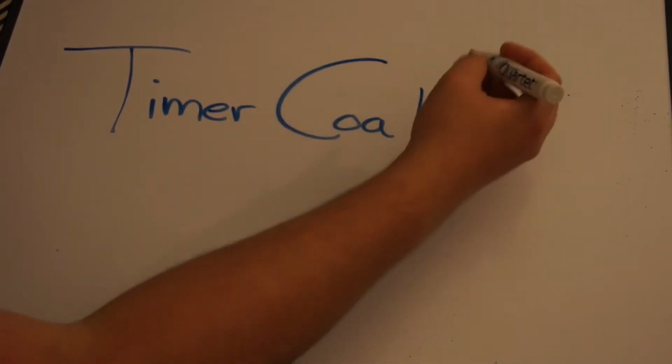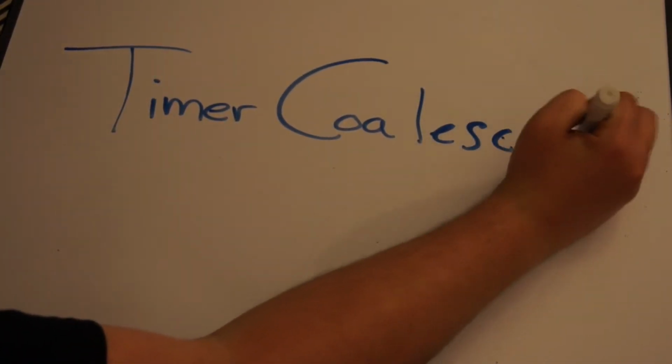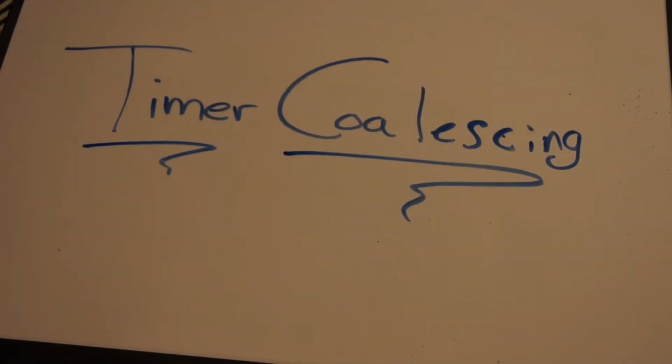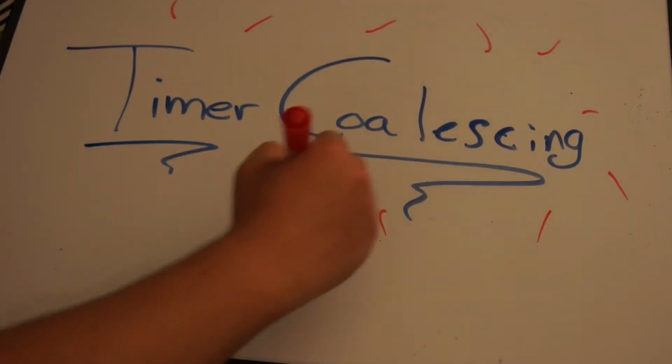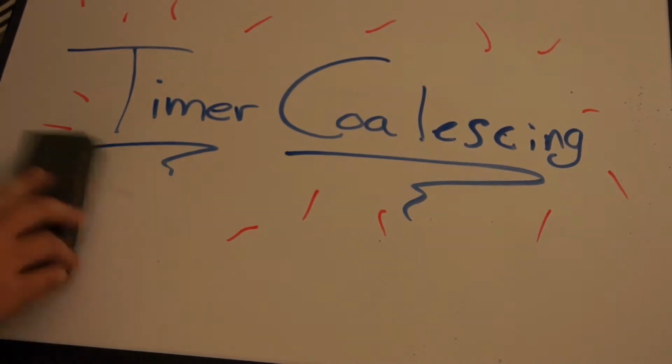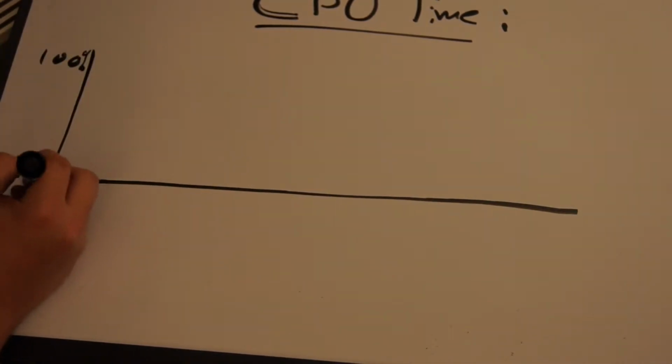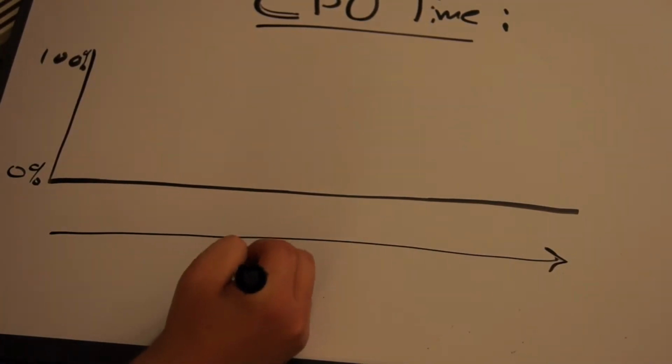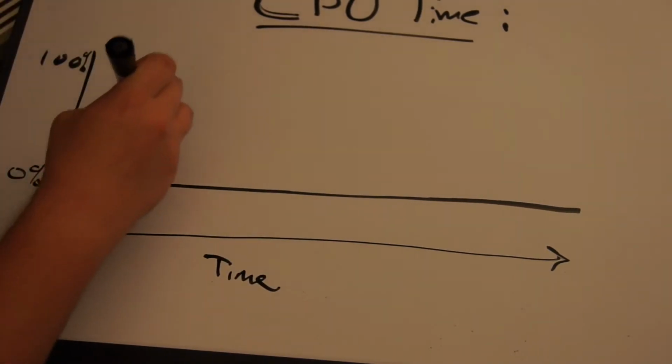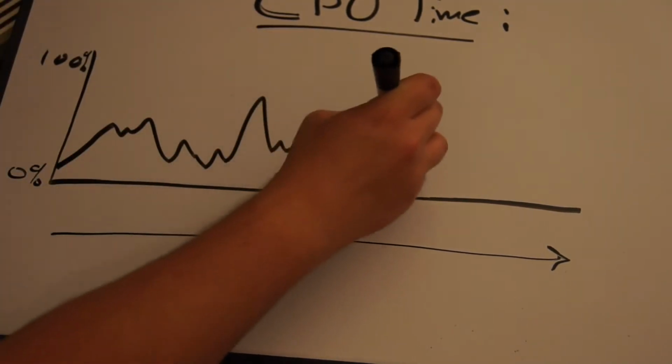One of the biggest advancements in the last couple of years was the use of something called timer coalescing. Now, what is timer coalescing and how does it work? It's really just a fancy way of saying computers now use less energy. We all know that computers have a CPU, and the CPU handles all of the tasks and applications that are running at any given moment. The more applications that are running, the more CPU energy is needed to keep it going.